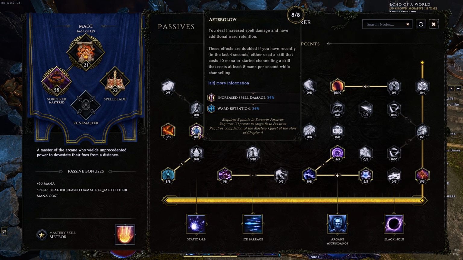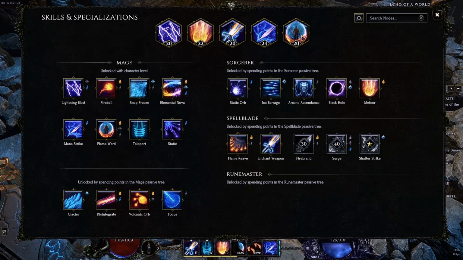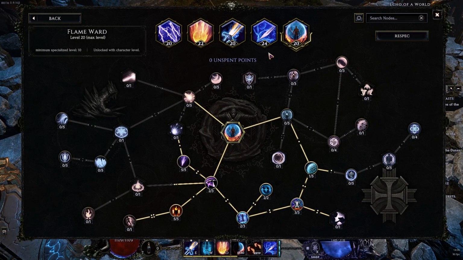So we get this increased spell damage and ward retention, and it doubles if we've used a skill that costs over 40 mana, right? But now I decided to go into Flame Ward, and the reason for that is I wanted to have more defense, and Flame Ward is actually giving quite a lot of damage.